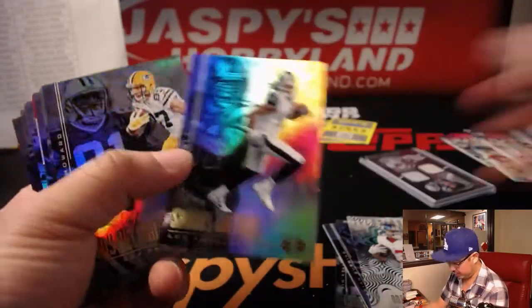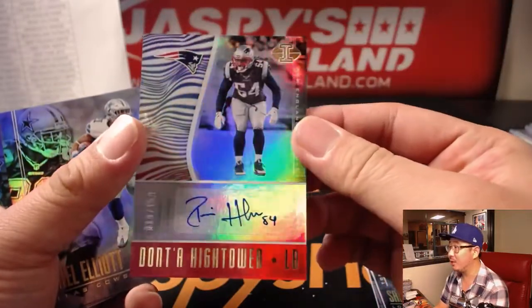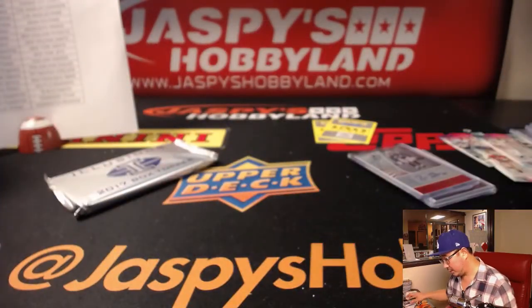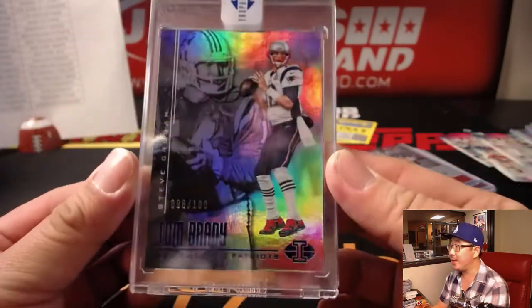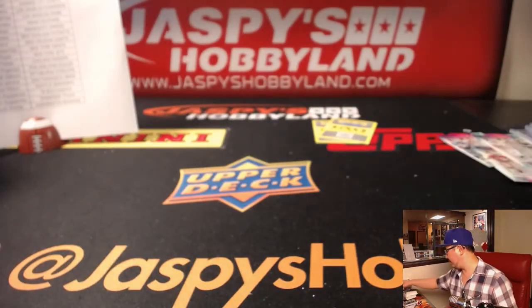Odell Beckham Jr. and Deonta Hightower. Nice, 19 out of 150. And the encased card right here. Good luck. Nice. Tom Brady, Steve Grogan, 98 out of 100 for Karen and the Patriots.